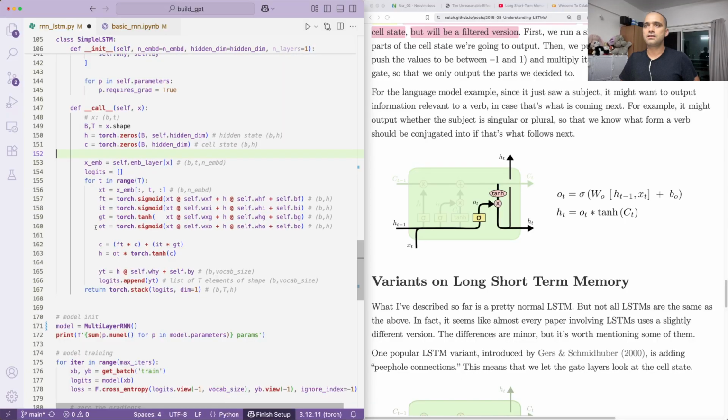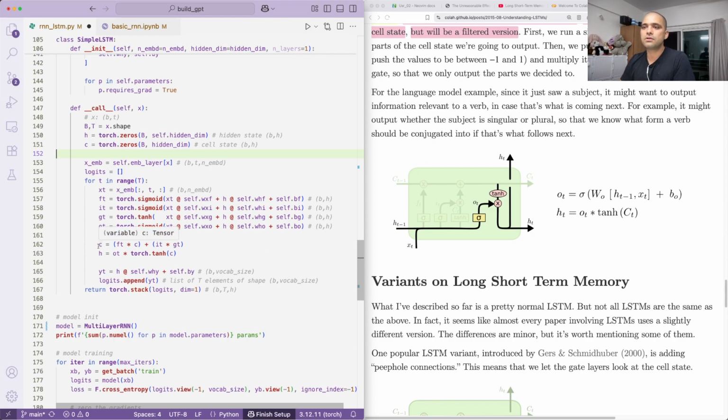Then at each forward pass, we'll take the time step t, we'll calculate ft, which is the forget vector at the forget gate, IT vector at the input gate, OT vector at the output gate, and GT vector at the potential cell candidate that should be added to the cell state. So these four are calculated with the matrix multiplication, summation, and applying of sigmoid on top of all those things. Each of them give vectors of shape B by H.